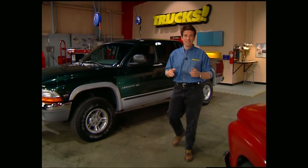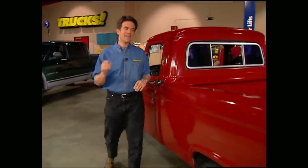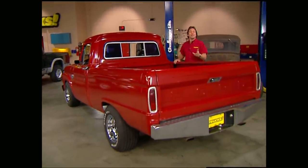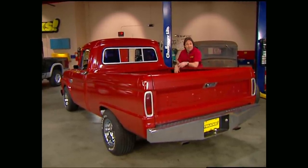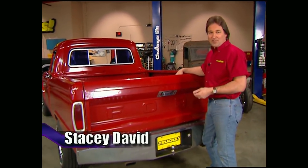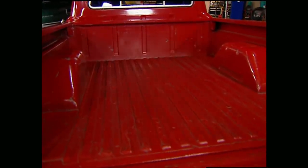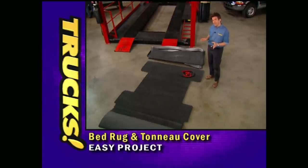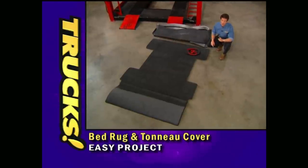Thanks for hanging out with us again this week. A couple weeks ago we dropped our '66 Ford 3 inches all the way around. Now that we have it sitting where we want, it's time to turn our attention to the business end. A bed liner is almost standard equipment on a truck nowadays because it keeps your bed in great shape, finishes off the look, and it always helps in the resale value. Until now you've only had a couple of choices: the plastic drop-in style which tends to be a little slick, or the spray-in type which you really better like because once they're in, they're not coming out. Which is exactly why we're going to go with the BedRug from Wise Industries. Not only is it going to keep things from sliding around, but you can also pull it out to wash it, which is real important to us because we're still going to put our Ford to work.